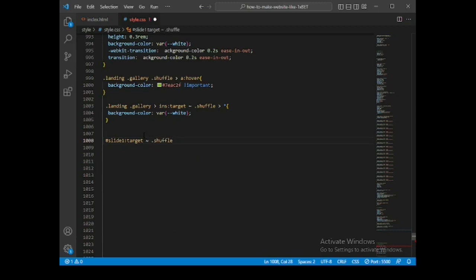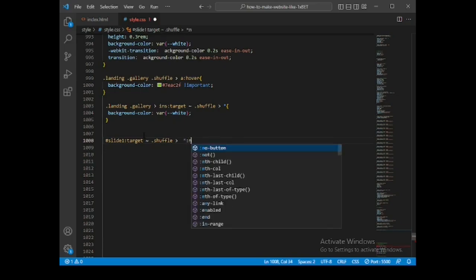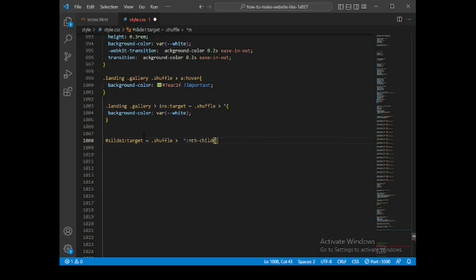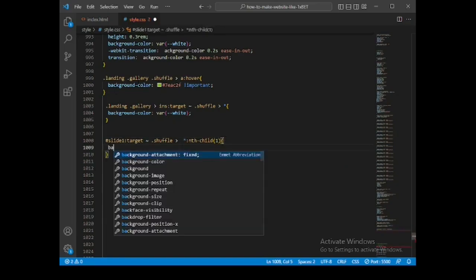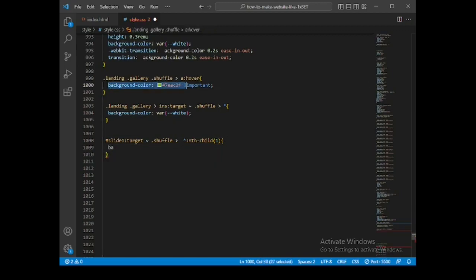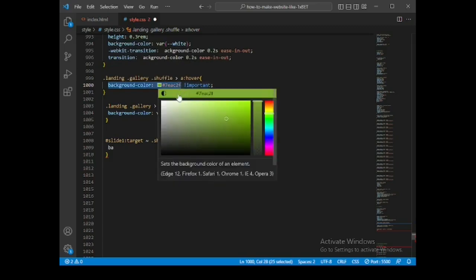We are going for everything inside the nth child 1, that is the first child. So let's set the background color to this one.